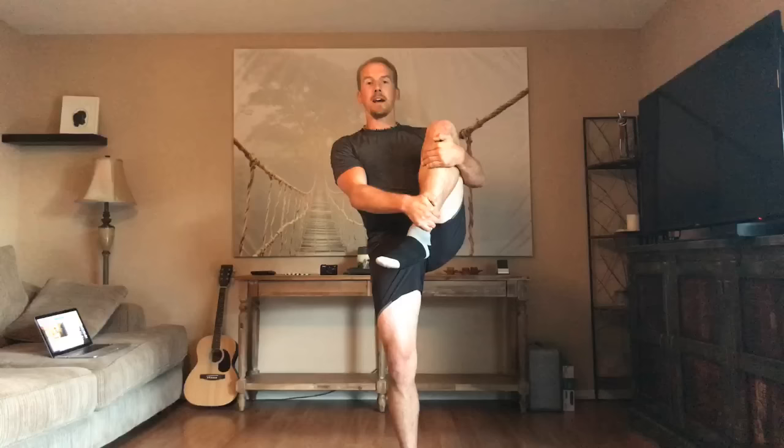Lift it up. From there, turn the leg to the side, grab the shin and the ankle, and lift this up and straighten your back and stick your chest out and hold there and get the ankle about waist height. Very good. Get it going back behind you to the original position.